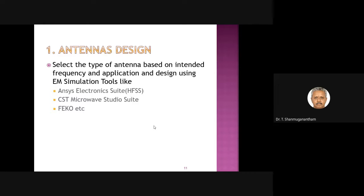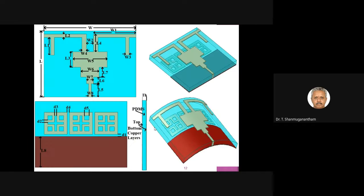So we can use electromagnetic simulation tools: one is ANSYS HFSS and CST Microwave Studio. Even FEKO can also be used. In FEKO, human models are also available.